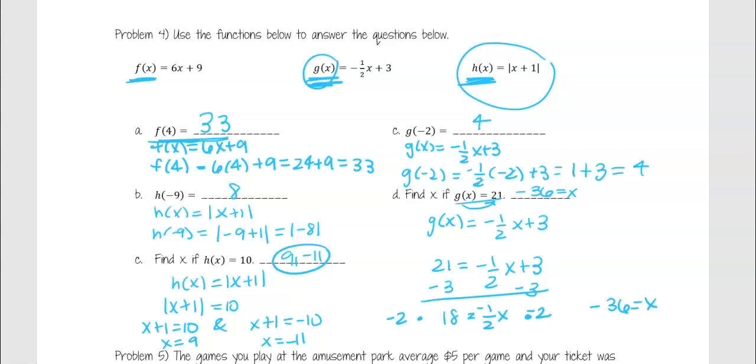So guys, what's important here is sometimes when you get down to this line, you want to divide by 4 to get the variable by itself. Just remember that whole thing is a package deal. This is really the same thing as saying y equals 33. And then you would know you're done, okay?